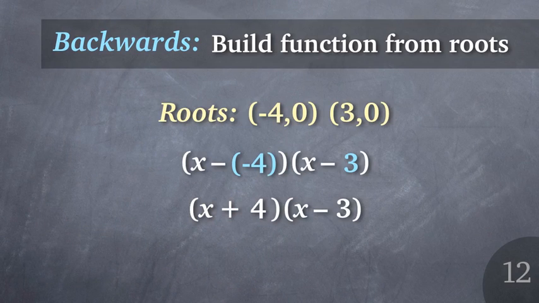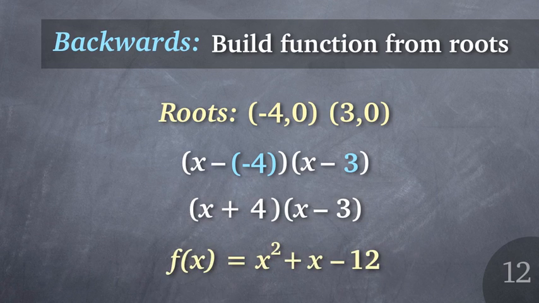Now I'm just going to go ahead and monkey face this thing, and I'll end up with f of x equals x squared plus x minus 12. Okay? If I wanted to check that, I could go ahead and factor it again to see if I get the same roots that I started with.